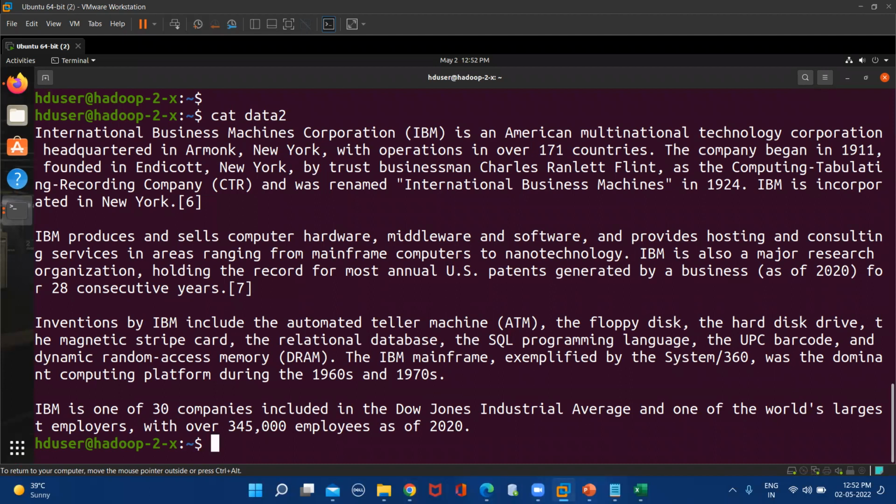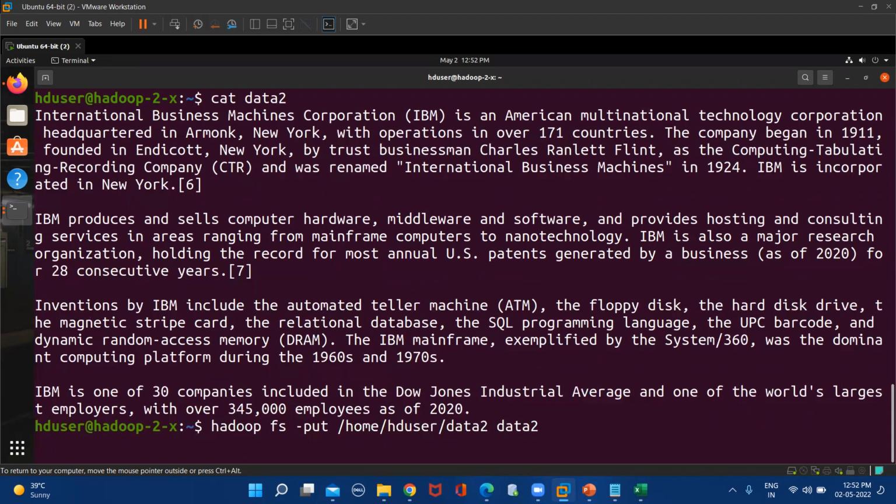Now let's see how MapReduce works and how these words are arranged. Okay. Now the file is in data2, right? First of all, you need to place this in HDFS. So hadoop fs -put /home/user/data2 data2.